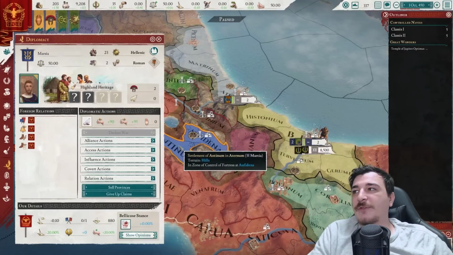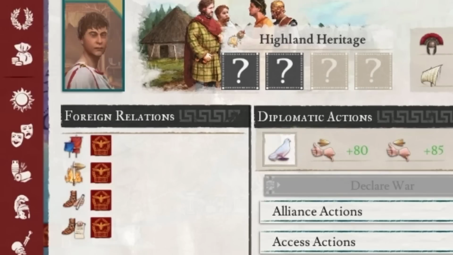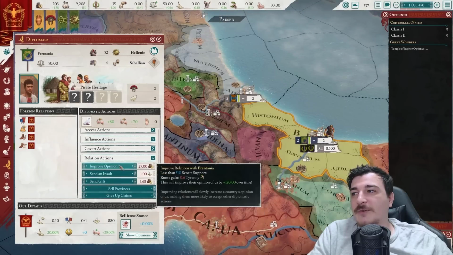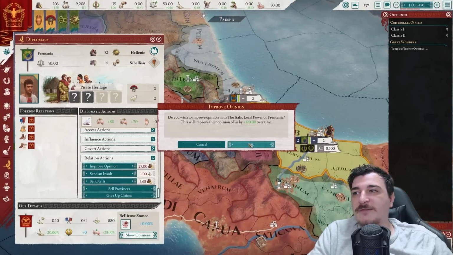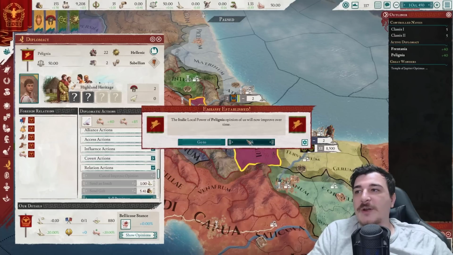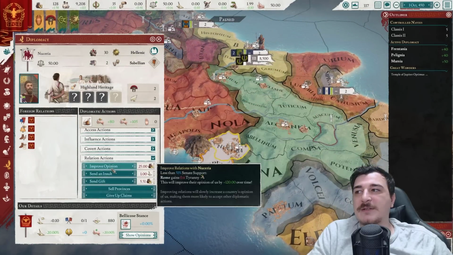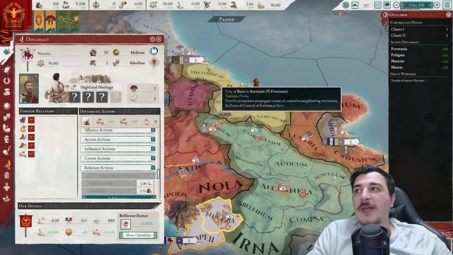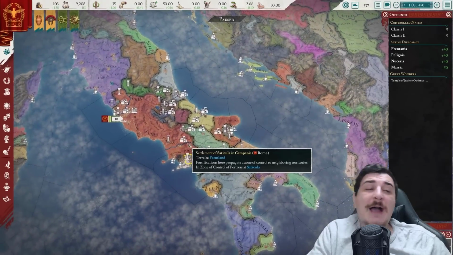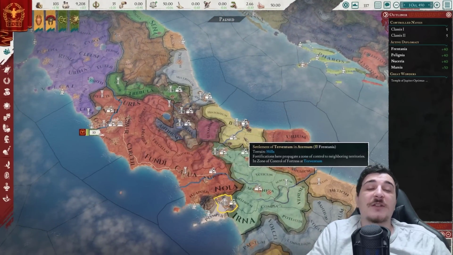We do start with a few countries here that are essentially our subjects, and we're gonna try and integrate them. So let's go for relations and improve opinion of them. This goes up over time. It's not instant, so you want to start improving relations earlier on, because as you start killing everybody else around you in the early bit of the campaign, by the time you finished unifying half of Italy, you can also start integrating these other subjects into your own nation.